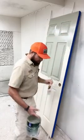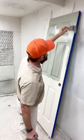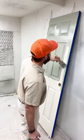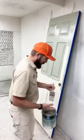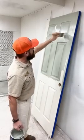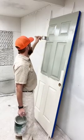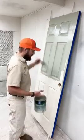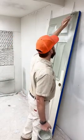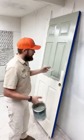So, all right, there's a little beveled edge on this door that's a little bit porous, so I'm gonna work some paint into that first and then focus on the face. Just gonna be super intentional about overlapping onto the tape to make sure that we get a good line. And I'm being careful not to do a whole bunch of crazy mismatched brush marks like this. You have to treat these things, even though these doors aren't made out of solid pieces of wood joined together in a traditional way, I still treat them where if a grain goes this way, you keep your brush strokes going that way.